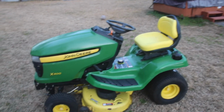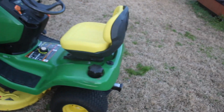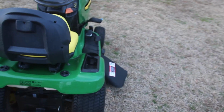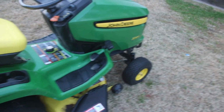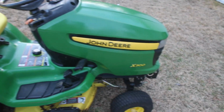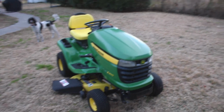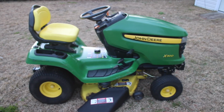Alright guys, here's our finished product. In review, we changed the seat out. We changed the oil, fuel filter, spark plugs, put a new deck chute on, we fixed that front tire, and we did a buff and shine on it. And we changed the drive belt. So I think this is a nice quality unit, and I think somebody's going to enjoy it.